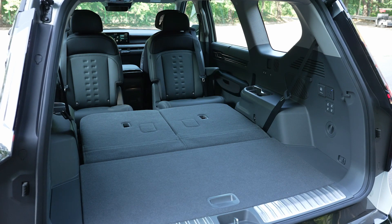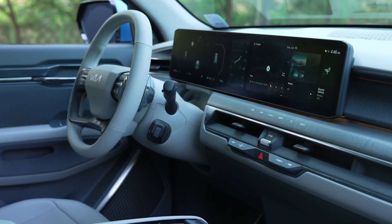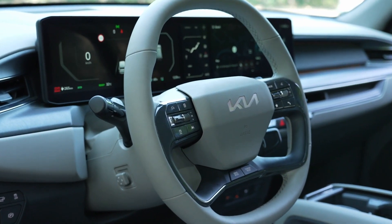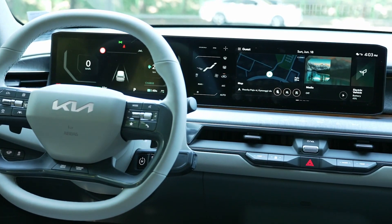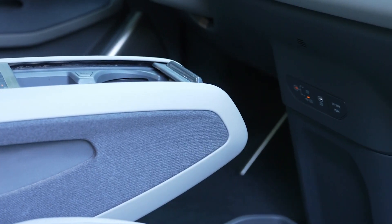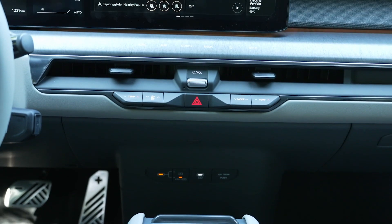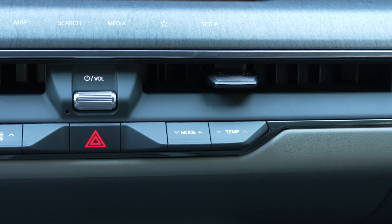Occupants in the first and second rows can simultaneously recline their seats to relax and rest when the EV9 is charging. The cabin really does capture an essence of the so-called lounge or salon vibe that automotive designers have been pushing, particularly in autonomous concept vehicles. Kia is the first automaker to truly demonstrate the possibilities of a flat-floor EV architecture in a large SUV. The center console is fully disconnected from the dashboard with storage space underneath for front-row occupants. Below Kia's signature pair of 12.3-inch screens for the digital instrument cluster and infotainment system, backlit capacitive touch points on a simulated wood panel take the place of physical buttons.